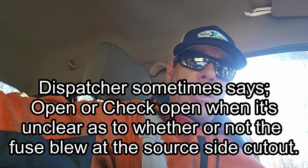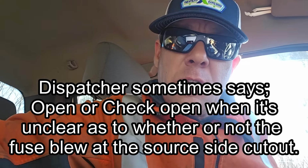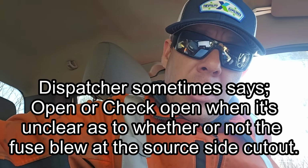10 for Joe, you said whenever we're ready we can go ahead and open or check open 8225 SO28. Install workman tag, radial workman tag 160594. We can then go ahead and check for potential. If not, install necessary grounds and bonds. Go to work. When all work is complete, men are clear, instructor main clear, and temporary grounds and bonds have been removed, we can go ahead and remove tag and close 8225 SO28 and report.